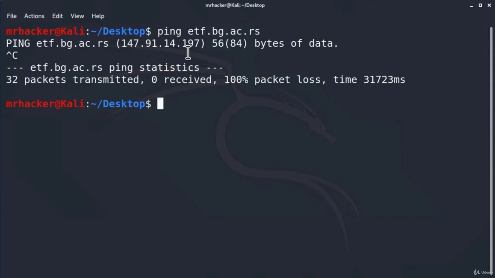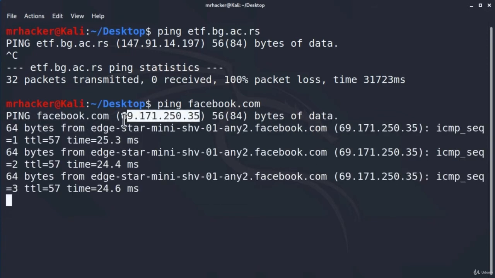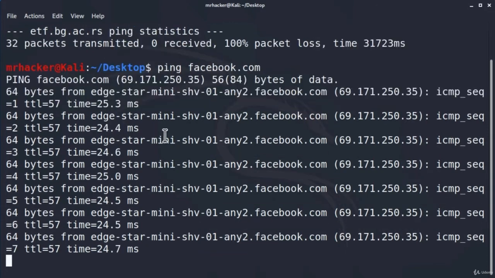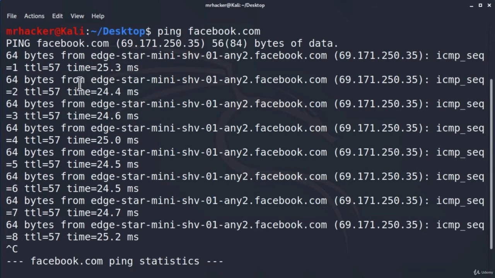command. If I try to ping a big website, for example like Facebook, so let's type ping facebook.com. Here we get an IP address of Facebook, and we can Ctrl+C since we can notice that we are getting packets back, which means Facebook is up and running and also responding to our ICMP packets. Just to note, this IP address right here is just one of the IP addresses that Facebook uses. So for you, once you ping it, you will probably get a different result.